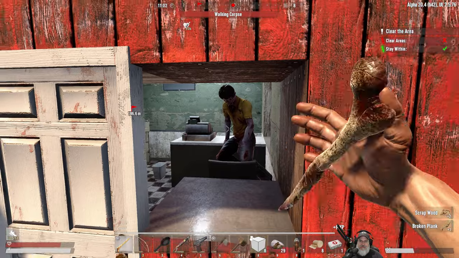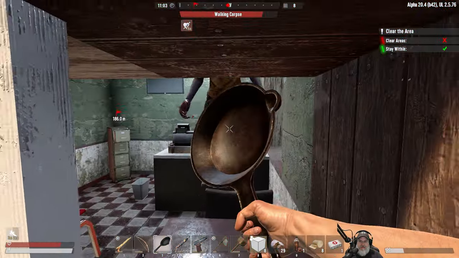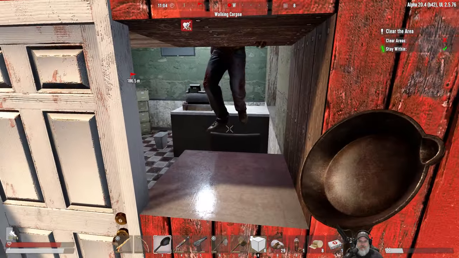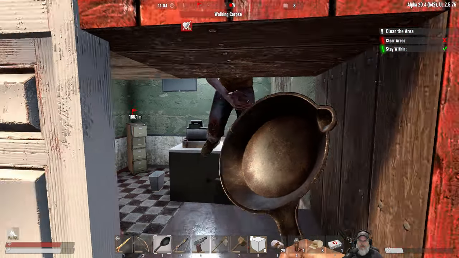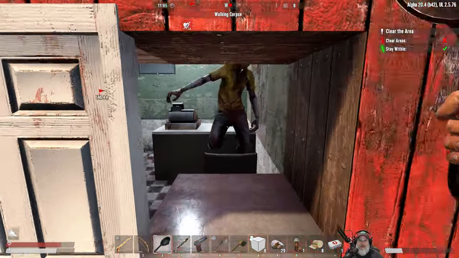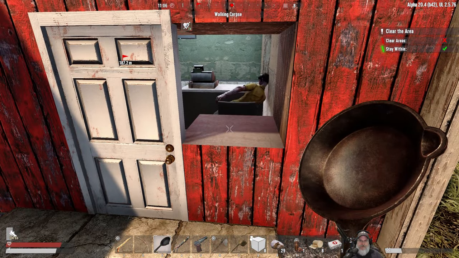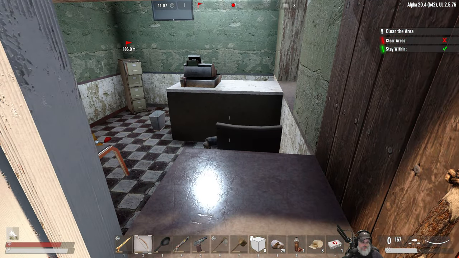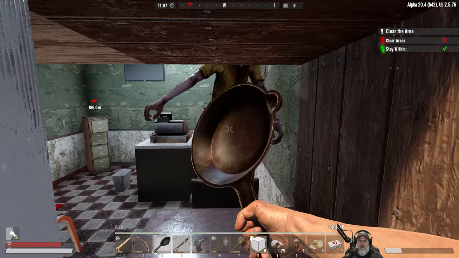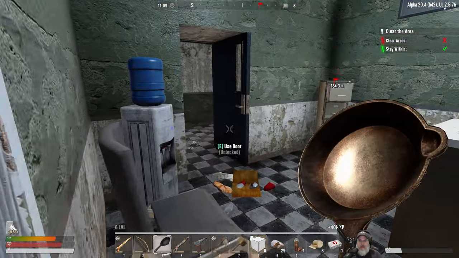All right, come here, homie. Let's get a bleed going on you. And a whack-a-doodle. We're not doing much damage to him, but... Oh, we got a crit that time. This frying pan, it has a lot of durability. Okay, he did. Let's close that door.